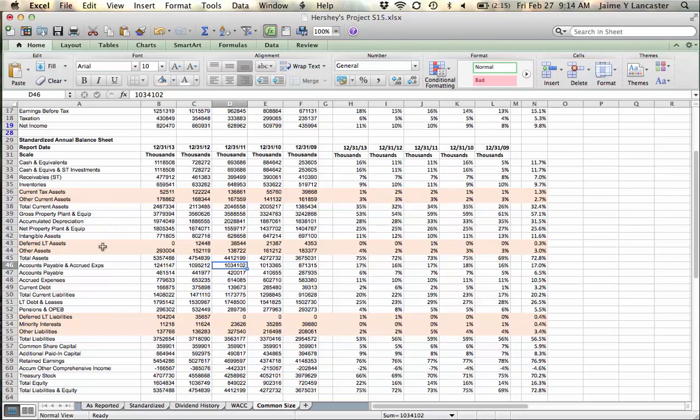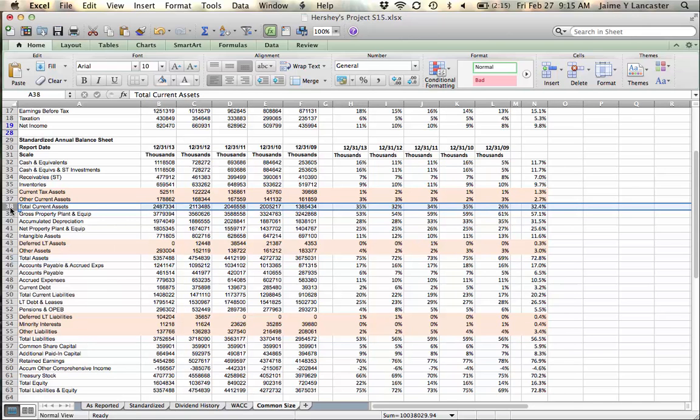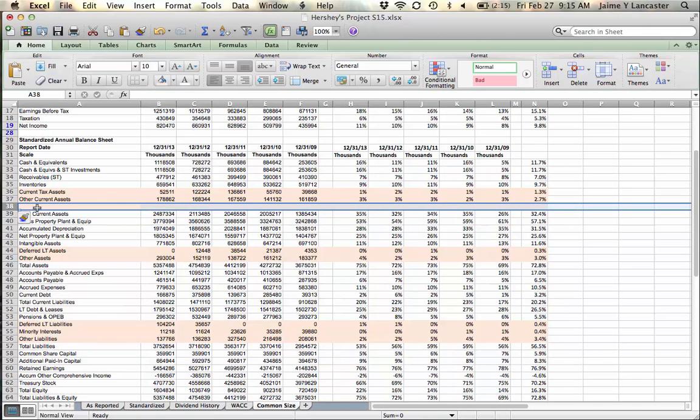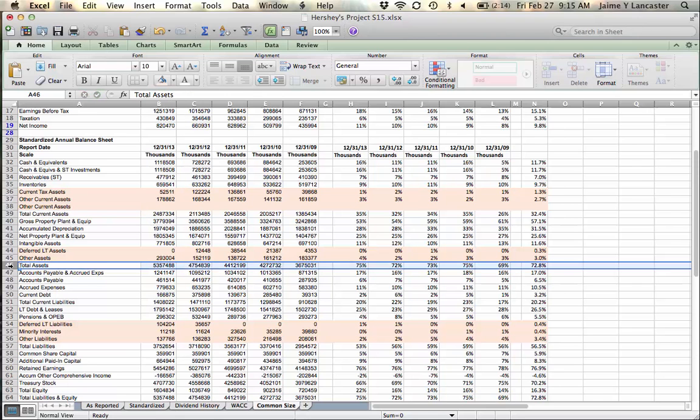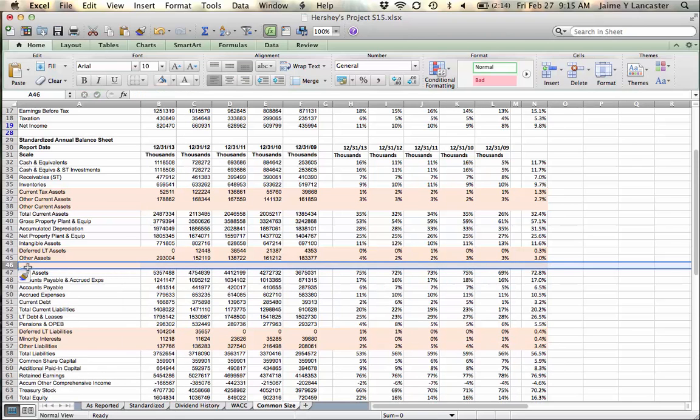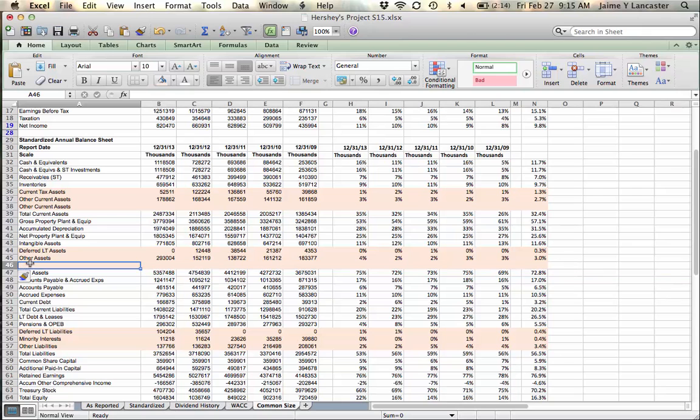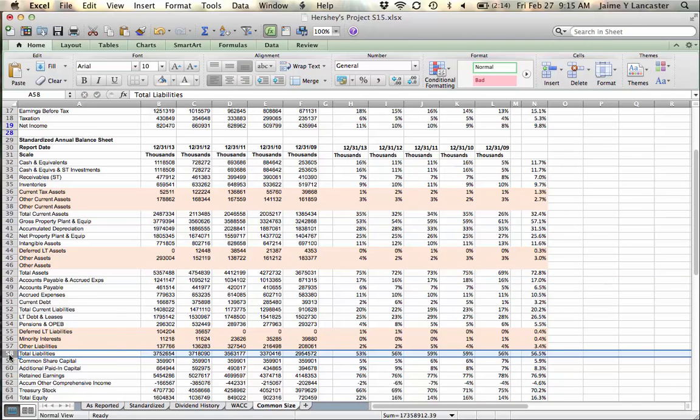So these three sets of items have relatively small percentages, and I can consolidate them into another category. And in each case, I'm going to call that other category other current assets, or in this case, other assets, and in this case, other liabilities.